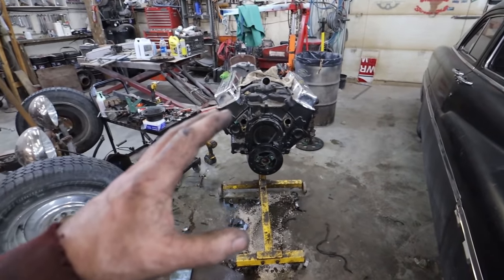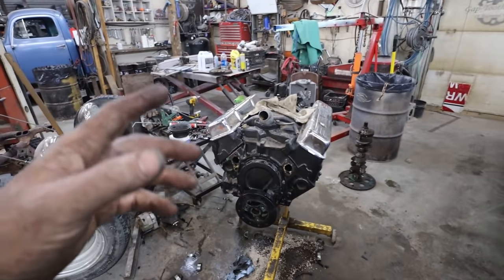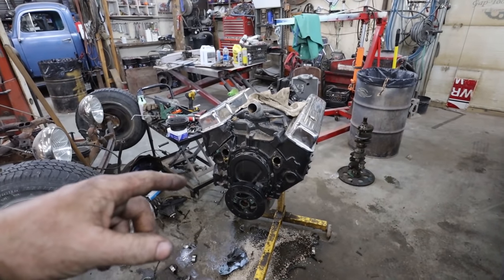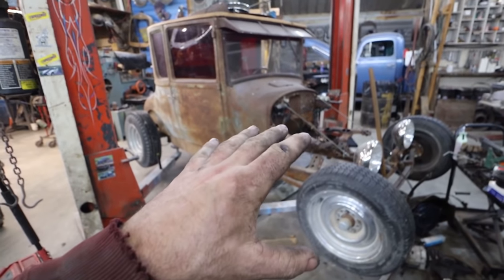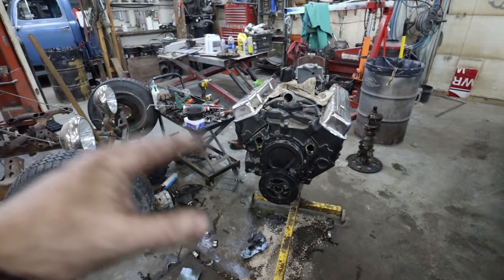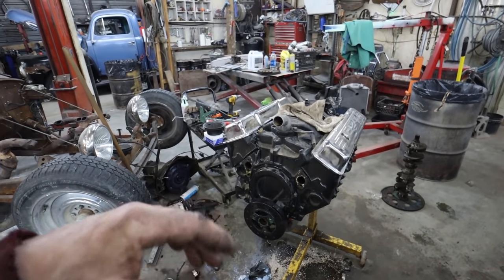Well, I wasn't really going to get into a lot of detail with the motor. I figured I would lapse it because I did take it apart. The motor always had low oil pressure and I was always messing with it. I guess at some point in its life, well, I don't know. It just had a hard life. Anyways, I flipped it over.